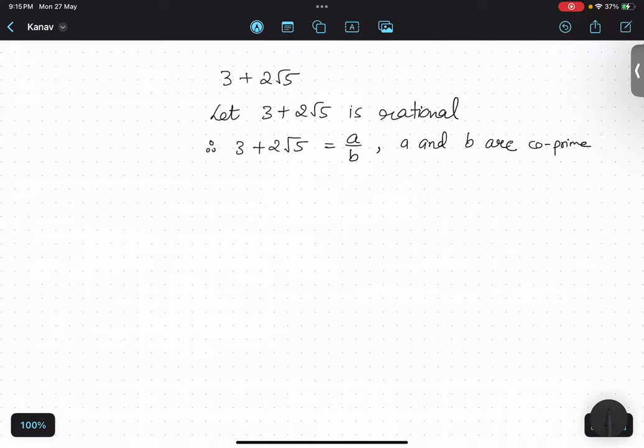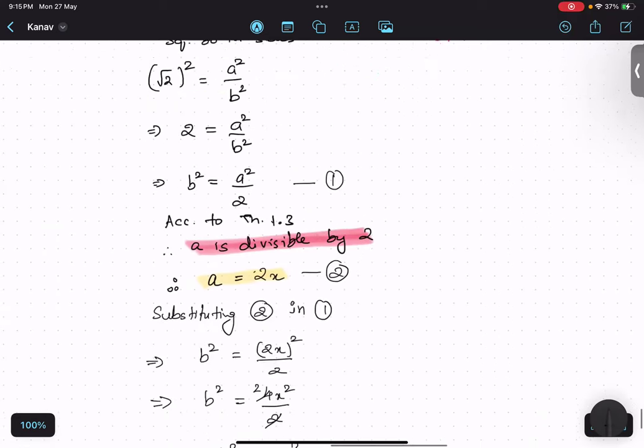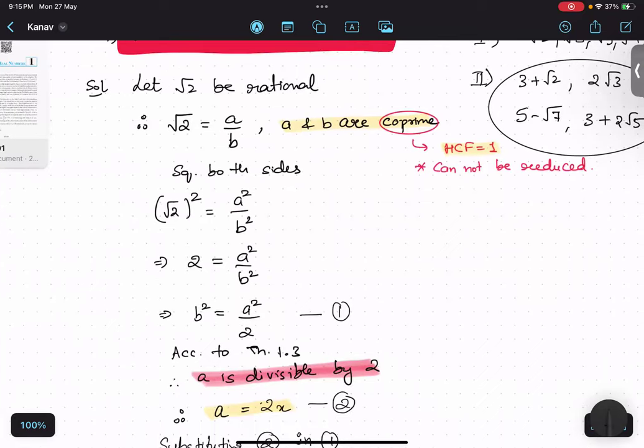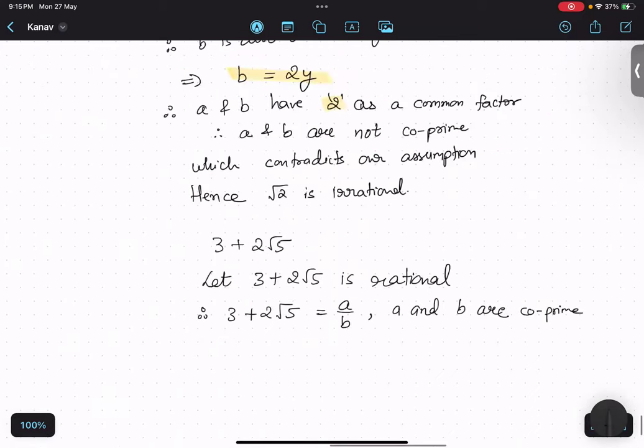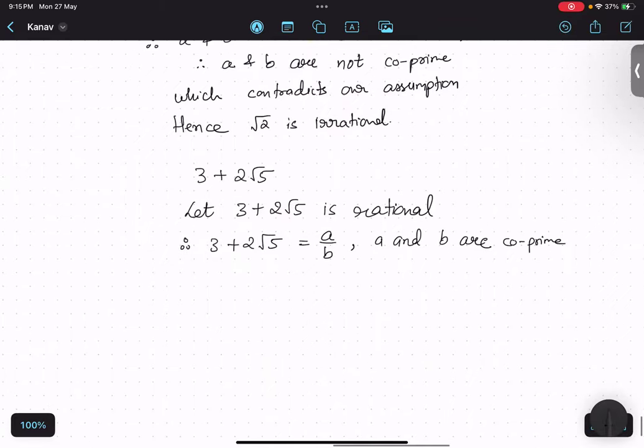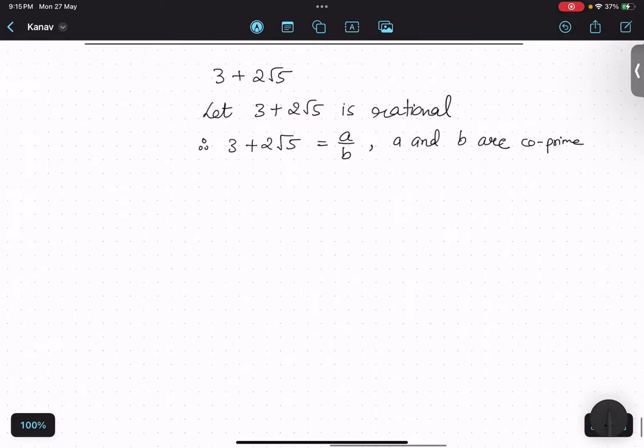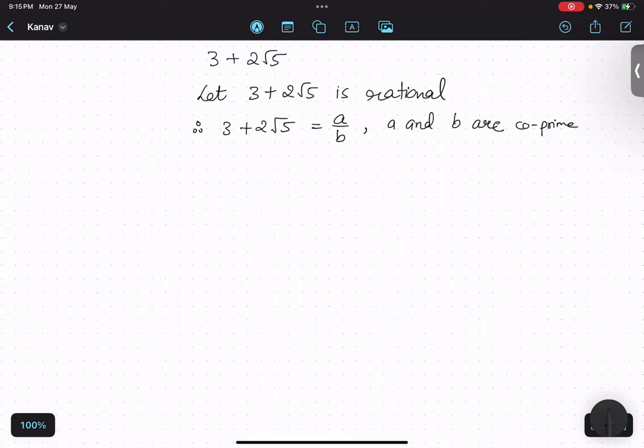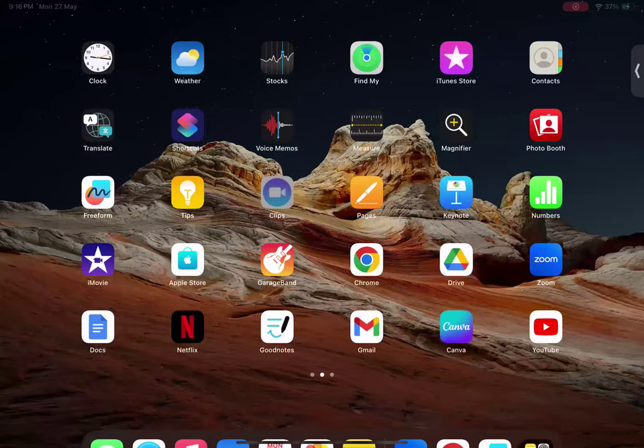Now, we don't go the previous way. If you remember, what we did, we did squaring and all that stuff. Over here, we don't need to do squaring. What we need to do is shift everything to the other side and keep root on the left hand side. We have 3 over here and 2 over here, both of them need to be shifted to the other side. Which one should I shift first, 3 or 2? Shift 3 first.